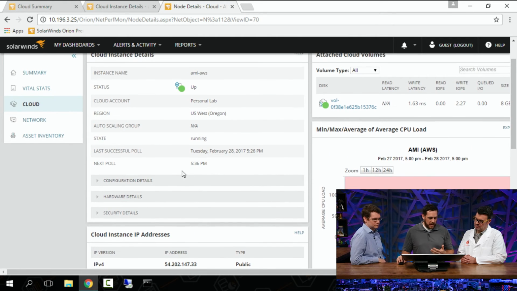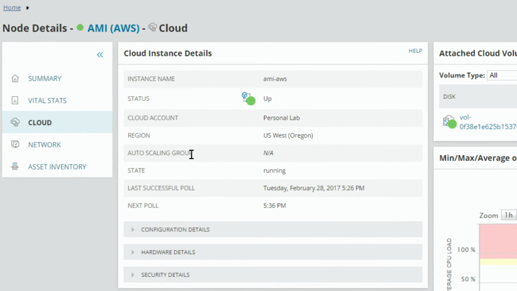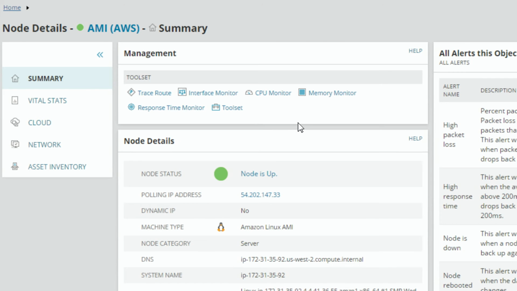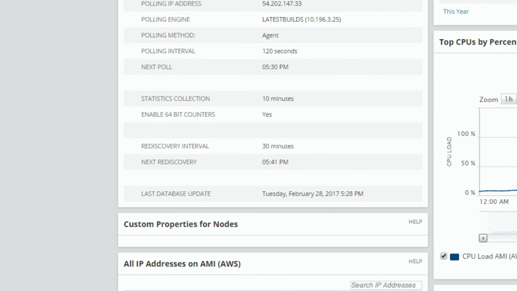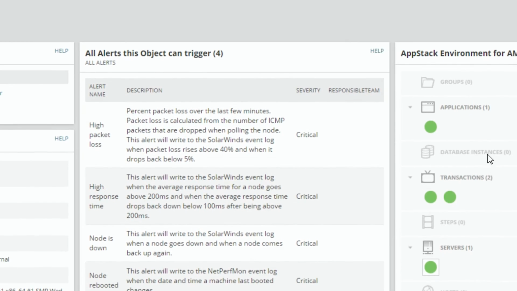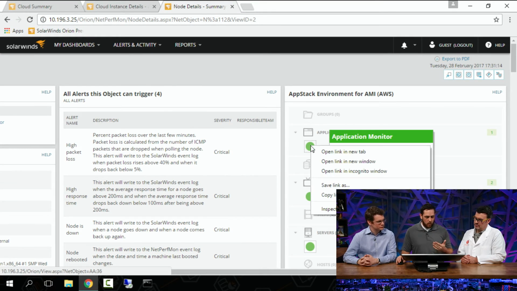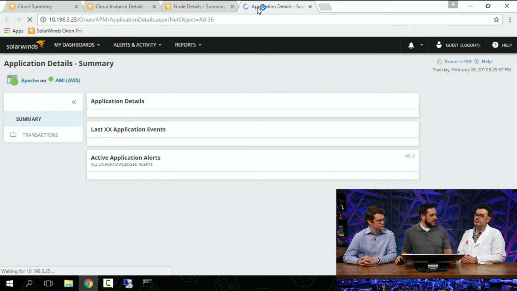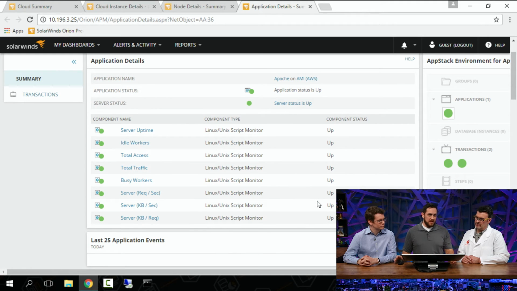Anything that you need to understand about this instance that's running so you can troubleshoot application workloads is all available to you here. I've got the cloud infrastructure as a service details layer within my cloud tab. I've got my node details layer here within the summary view. And if I have applications running on this, I can actually see that information as well. So with AppStack related information, I understand what my server is. I can even understand what applications I have running on that cloud instance inside of AWS. So yeah, that is in essence our AWS monitoring feature.